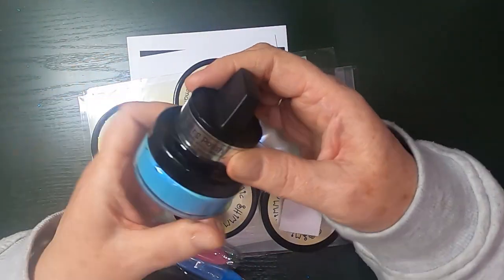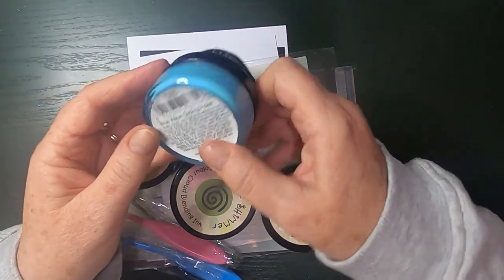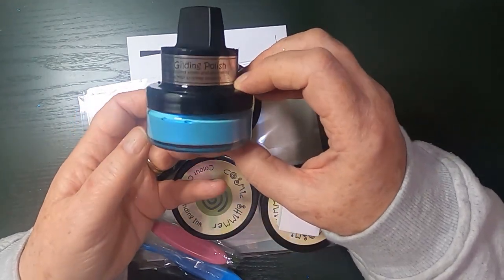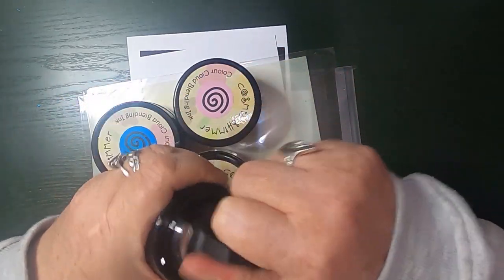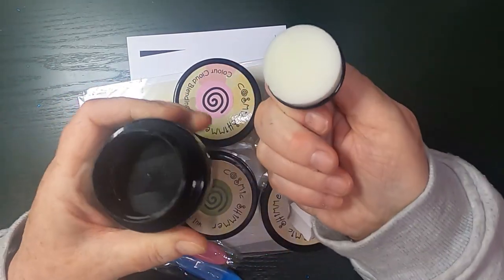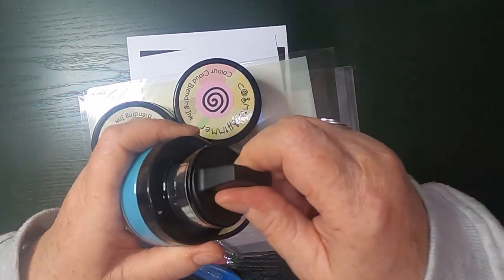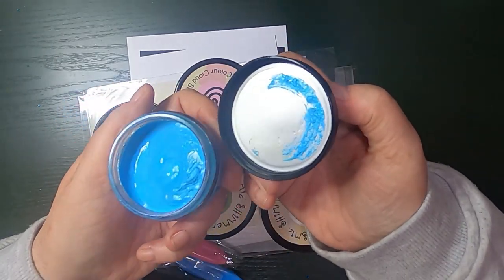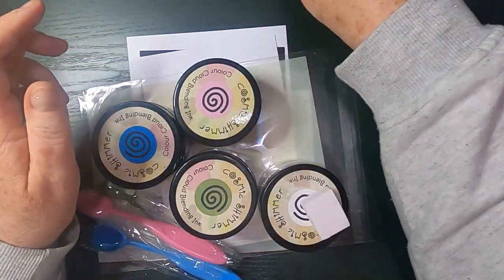I'm hoping I'm going to be able to use some of this gilding polish. This one is called Blue Wave, and it's got a kind of a greenish tint to it, but it's got a sheen. Very pretty. These are good because you can pull out the little stopper at the top, and that's your sponge for moving your creams around. That's lovely, lovely creamy polish. So I'm going to give that a go today.